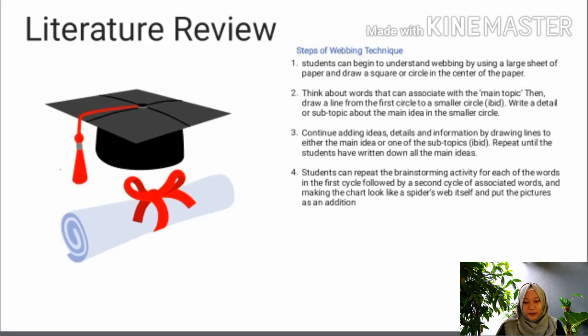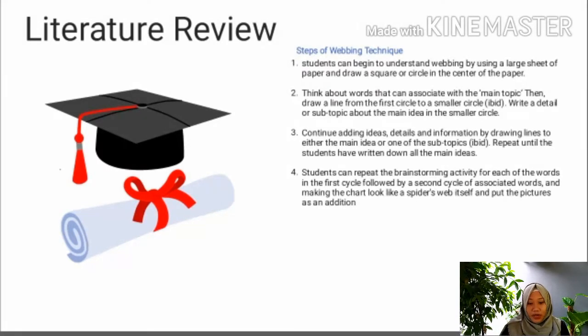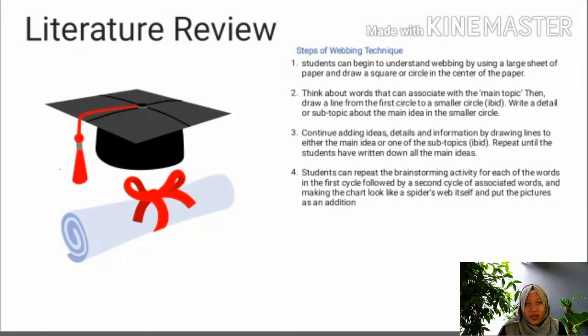2018-2019 academic year. Steps of webbing technique. First, students can begin to understand webbing by using a large sheet of paper and drawing a square or circle in the center of the paper. Second, think about words that can be associated with the main topic. Then draw a line from the first circle to a smaller circle. Write a detail or subtopic about the main idea in the smaller circle.